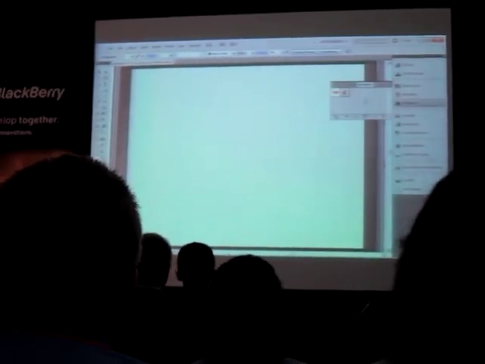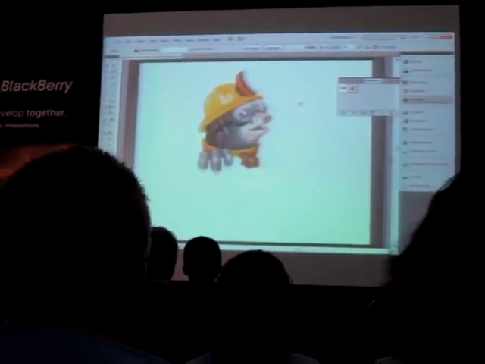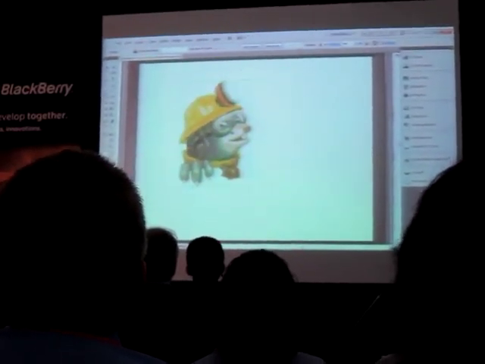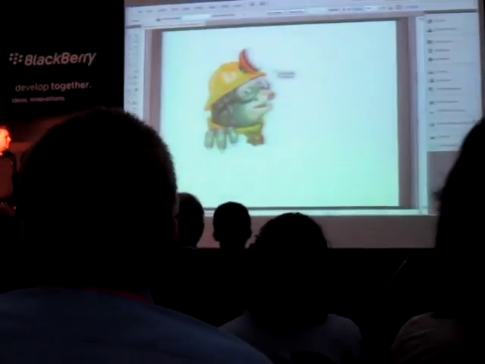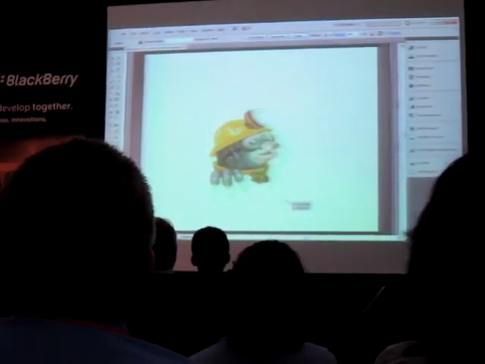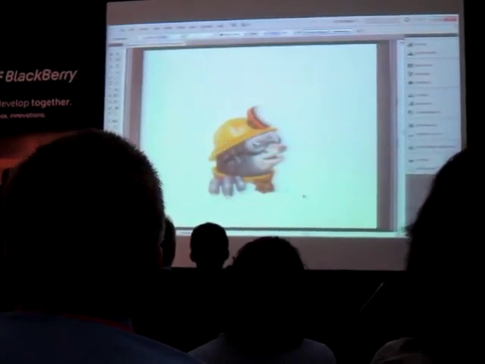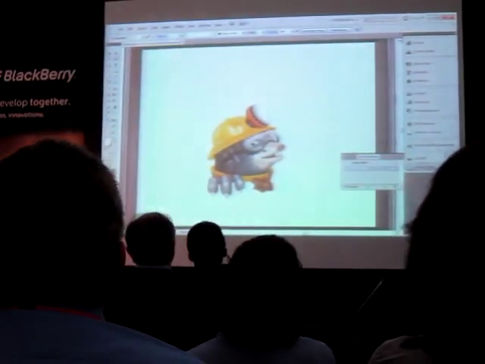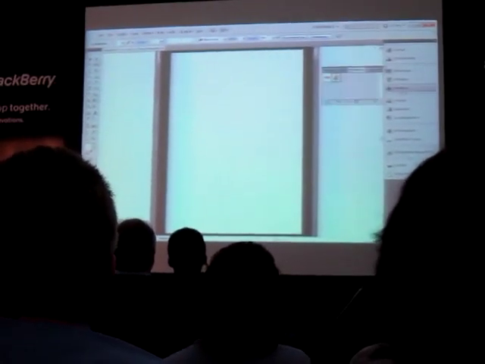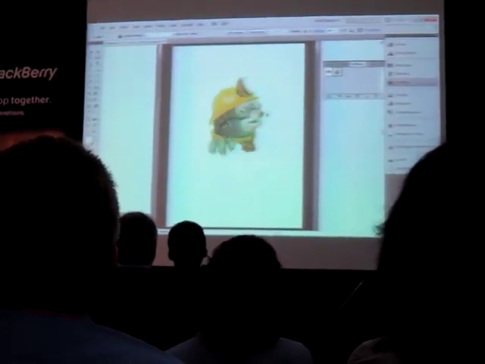So what I'm going to do here is go grab some art and drop it on. For anybody who's a BlackBerry user, you might recognize the mole from our WordMole app. So you have all the capabilities of Illustrator. This is fully vector graphic enabled, meaning that you can drag, drop, move, resize, manipulate that image. Again, all in the context of that artboard that is representative of the BlackBerry form factor and screen resolution.